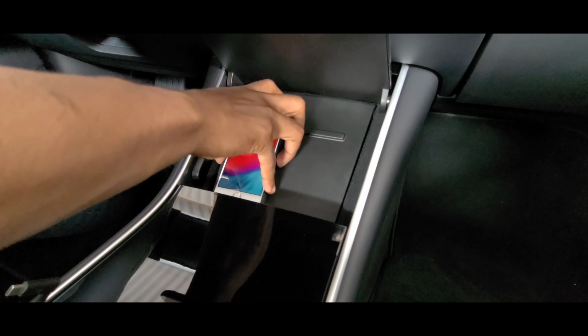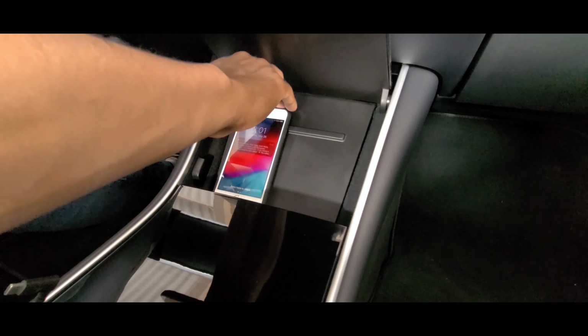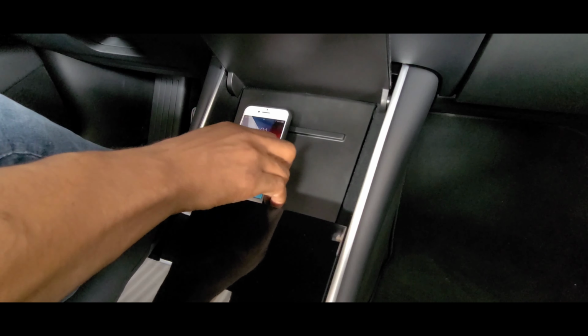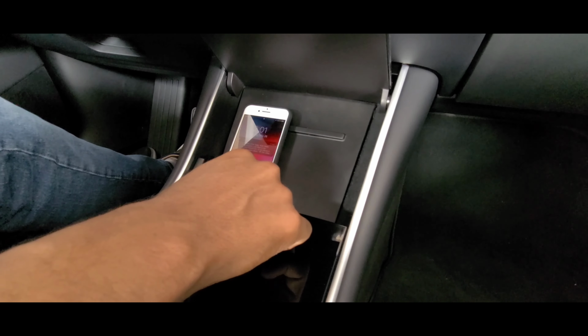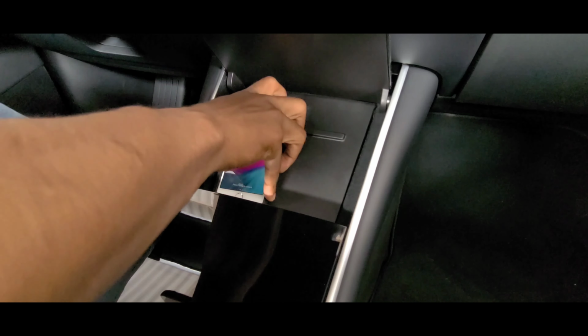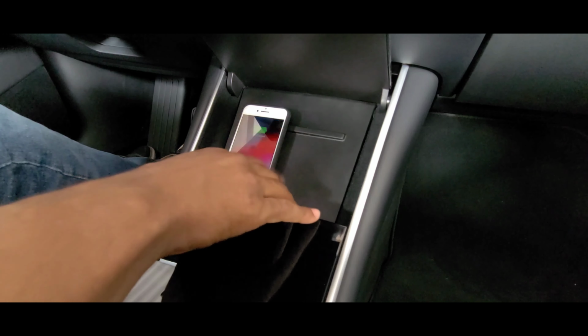The older Model 3 charge port setup is just a plug-in like this, which by itself isn't a big deal. I'm not so bougie that I can't use a charge port to charge my phone in my car. It's just that while you're driving, it's hard to see that little charge port from your driving position. In fact, as you can see here, it takes me a few tries to line up the phone before it'll start charging. The solution to this is pretty simple.